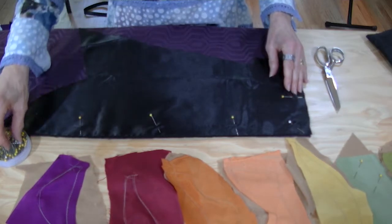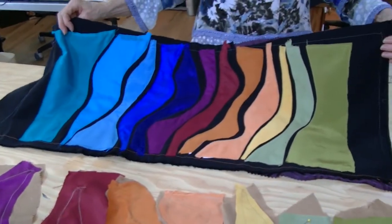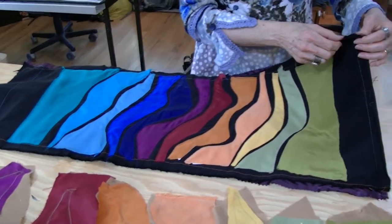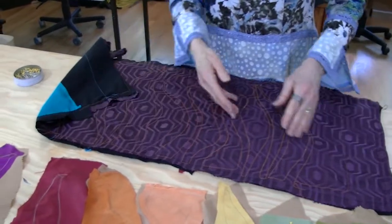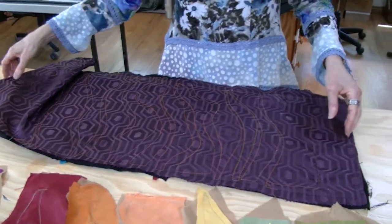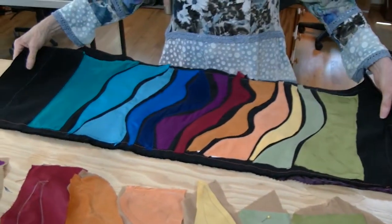The stitching will never show, so you can use any color thread you want. This is kind of just a temporary step, and even if you're fusing it, this step should probably be done by machine. Here's a panel that's partially completed — this does not happen to be satin, but I mounted it on the junk fabric just to give it a little more body. You can use any goofy colored thread; it's not going to show. This is all about recycling — save the good thread for later.